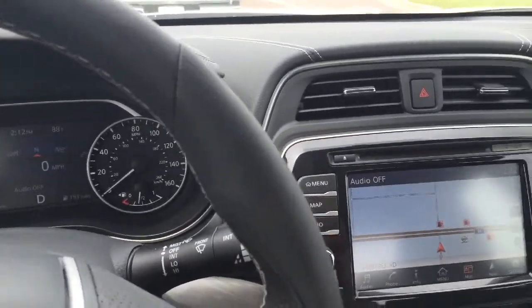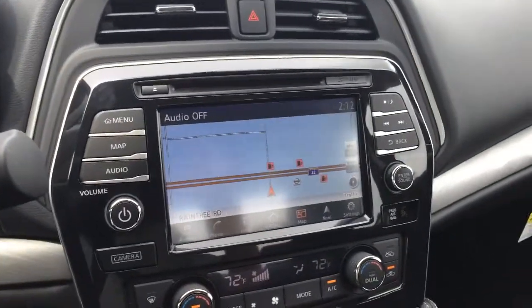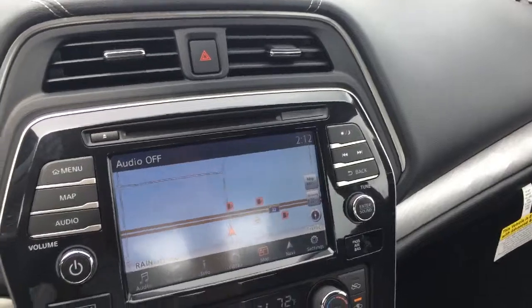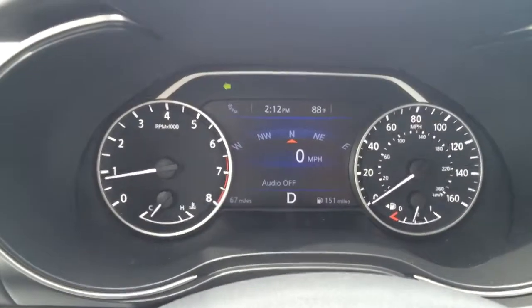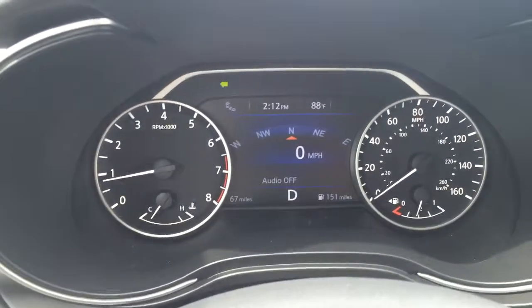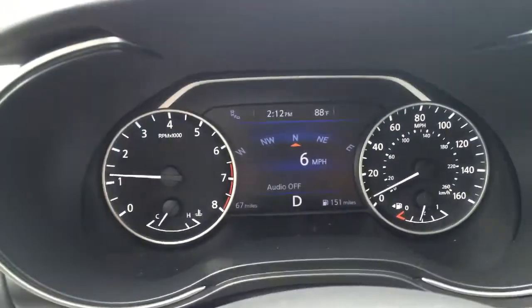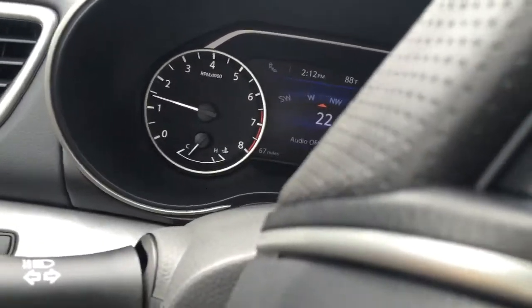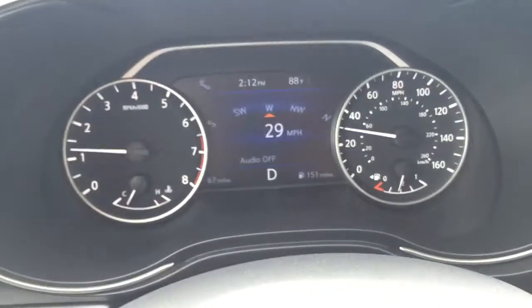First impression as I sit here in the cabin is that this is a nice, comfortable interior. Love the big display screen for the stereo. This does come equipped with the GPS system and the all-around view monitor. So backup camera as well as the sides and the front. The display for the gauges is similarly large and easy to read. The center display giving fuel economy and distance to empty as well as the rest of the trip information we're accustomed to seeing. Very easy to see and easy to read.